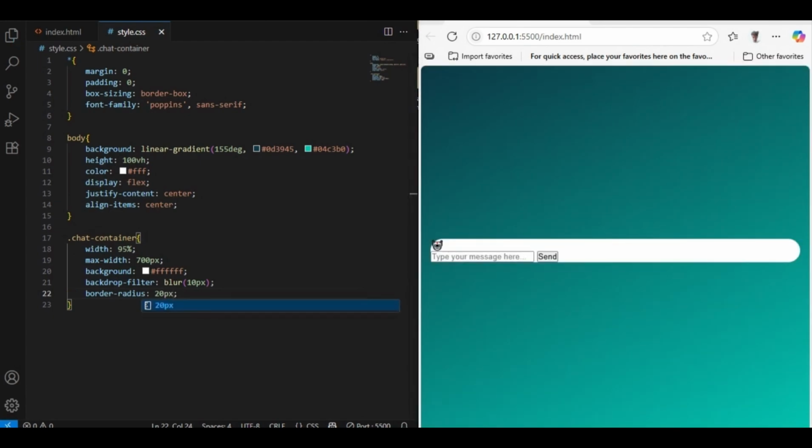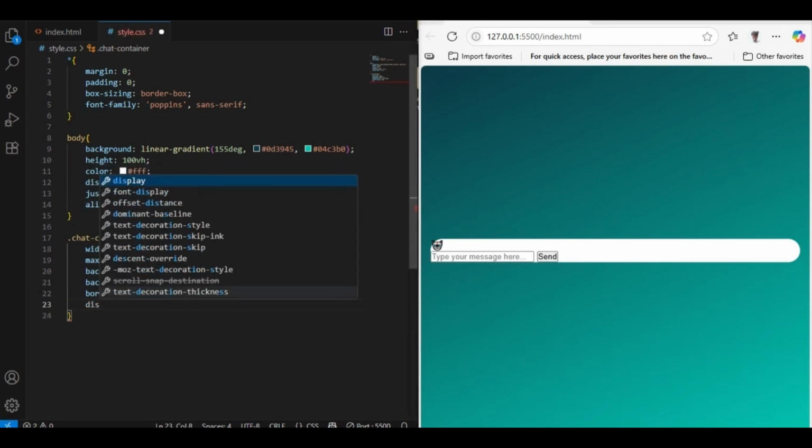Now you can see the corners have changed, because we've given a border radius to this chat container. That's why it looks rounded and smooth. And then we're going to give a display flex property.